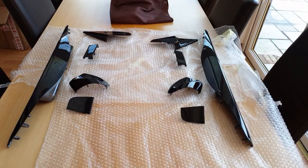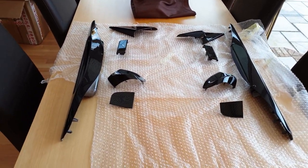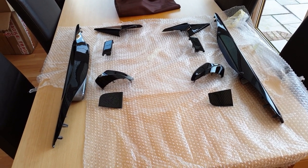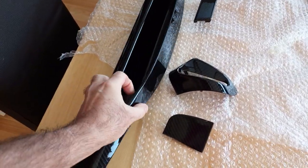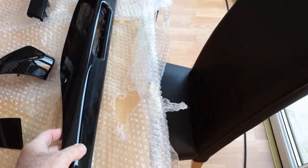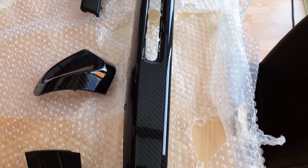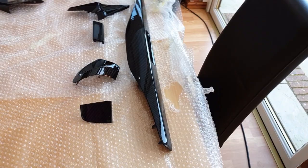So here they are. I sent all these off to be carbon fibre dipped because I thought it'd make a nice little touch to the interior of the Porsche. So I've chosen these parts here, which, if you've got the Porsche, you'll understand, that is the passenger's inner sill side, and on the opposite side to that, obviously the driver's inner sill side. The switches go in there, which open the front and rear hatches. So that's why there's a gap in that one.